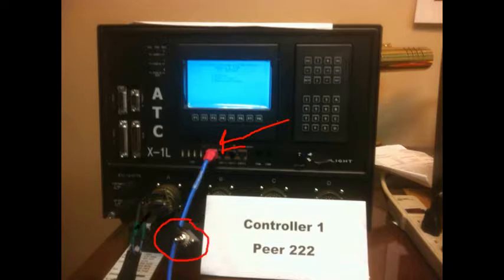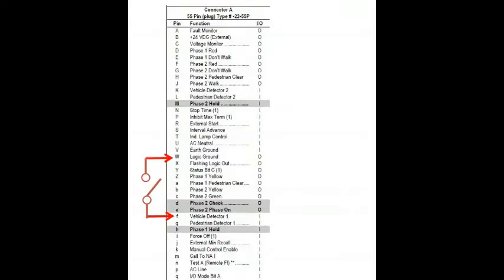So I've hooked up a Cat5 cable. I'm going to go Ethernet communications, and I've hooked up a little toggle switch to control the input. Okay, so the little switch is hooked up to logic ground, so I need to ground a pin, and that pin I happened to pick was vehicle detector input 1. Now I could have picked any input, any one that has an I beside it here as an input, and any input would work, but I picked vehicle 1 to keep it simple for our example.